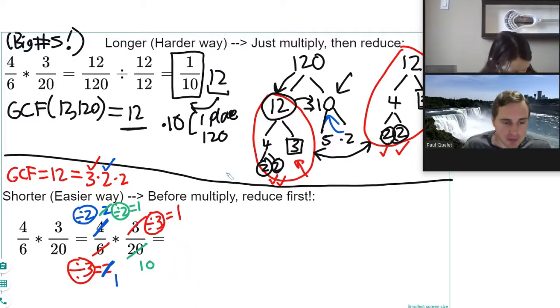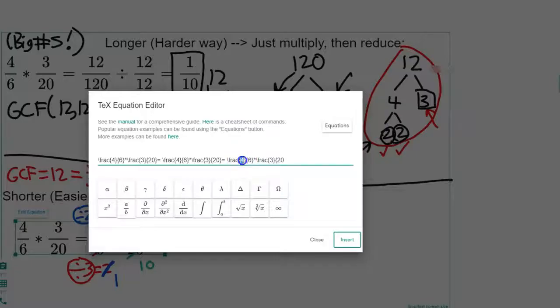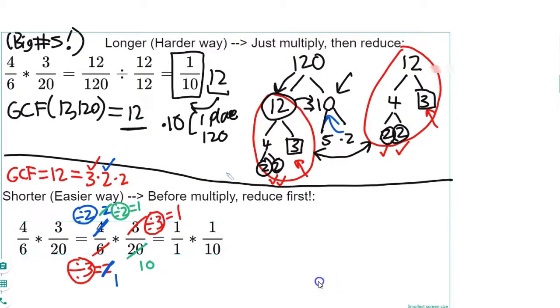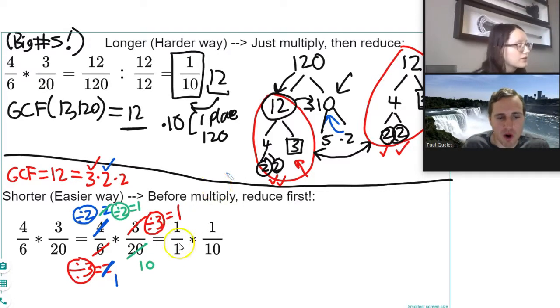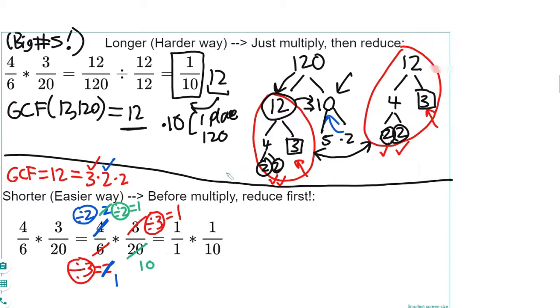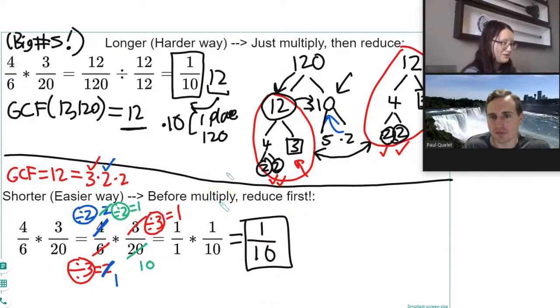And wait a minute, look at that. Look at what we end up with. We end up with 1 over 1 times 1 over 10. You see that? After all the dust settles, so to say, we end up with 1 over 1 times 1 over 10. Well, I don't know about you, I can do that pretty easily in my head. What's 1 times 1? 1. And what's 1 times 10? 10. I think that was easier. In the center there? Yeah.